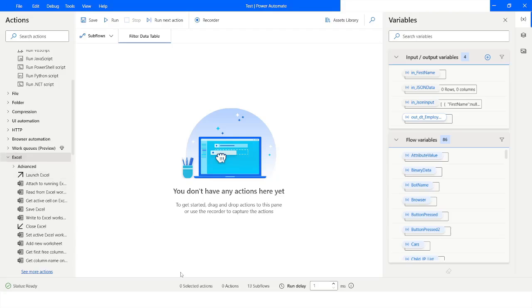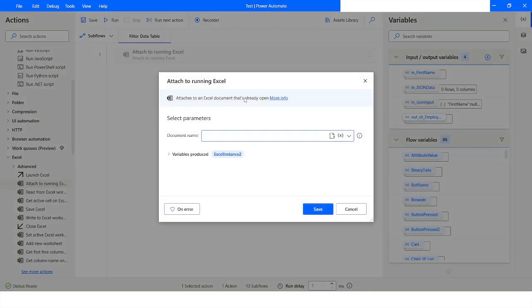Since my Excel sheet is already open, I will directly use Attach to running Excel. Here I will choose the title or file name, and then I will rename the Excel instance.